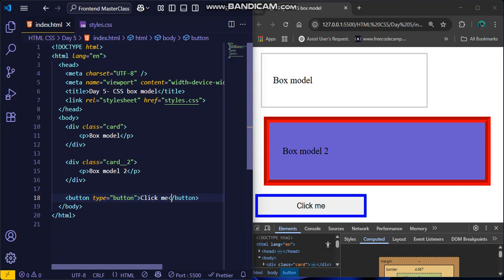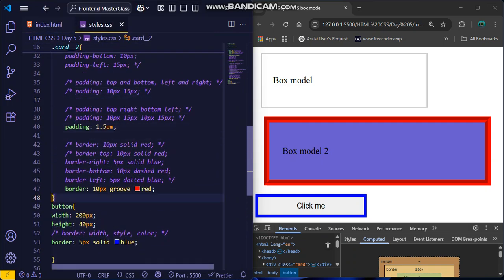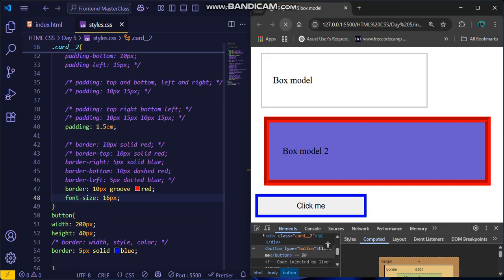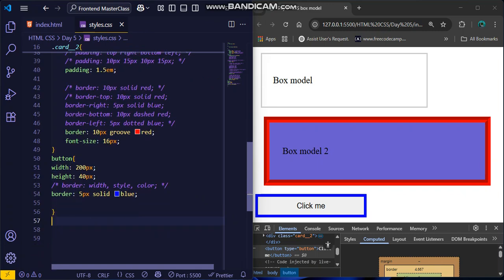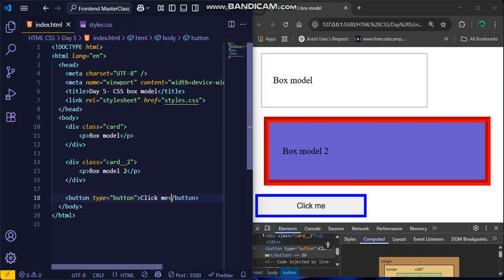Let's say this card, our second card here, has a font size of 16 pixels, right? Now let's say we want to style the paragraph inside of it.